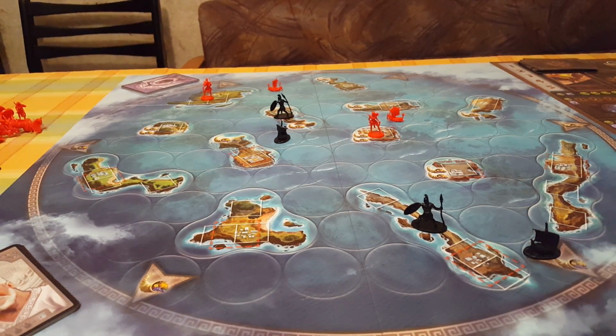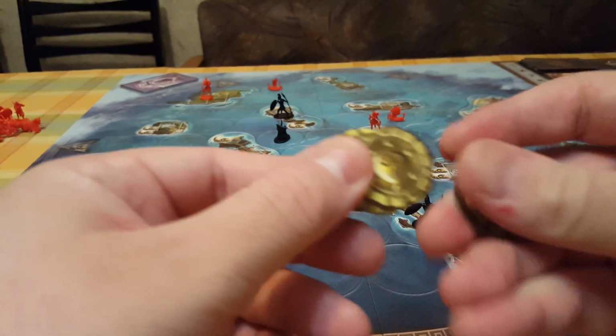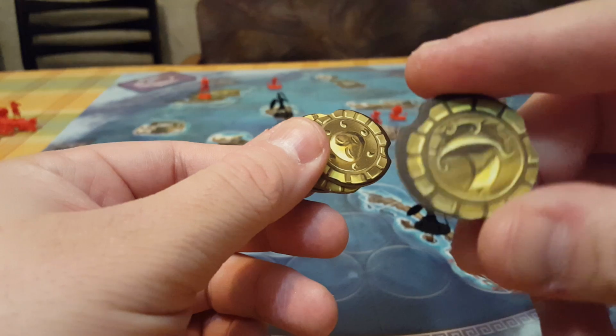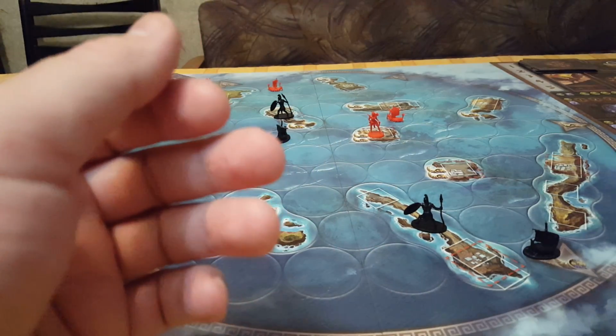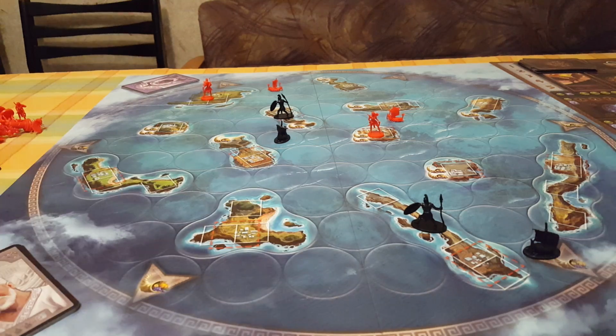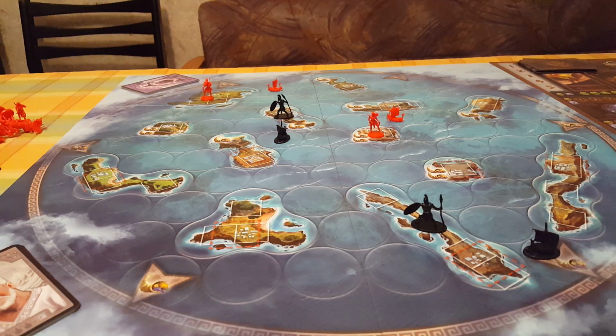Okay. Each player starts with 5 gold. These are the coin tokens, as you can see. And again, he starts with, or she starts with, a number of soldiers and a number of ships, in this case 2, for each faction.